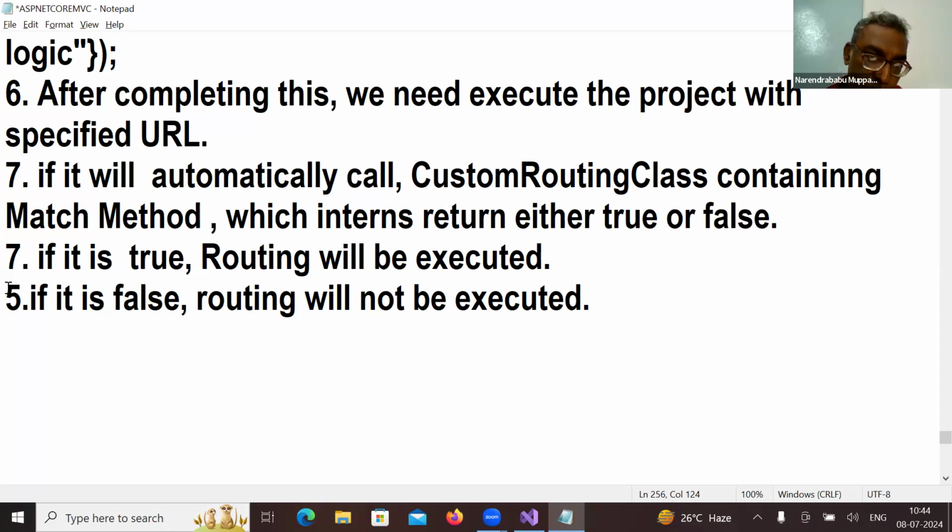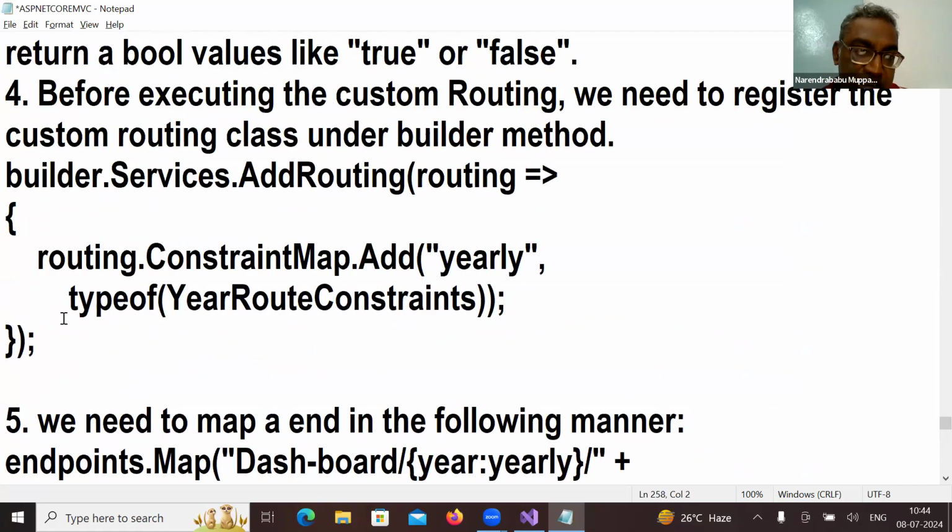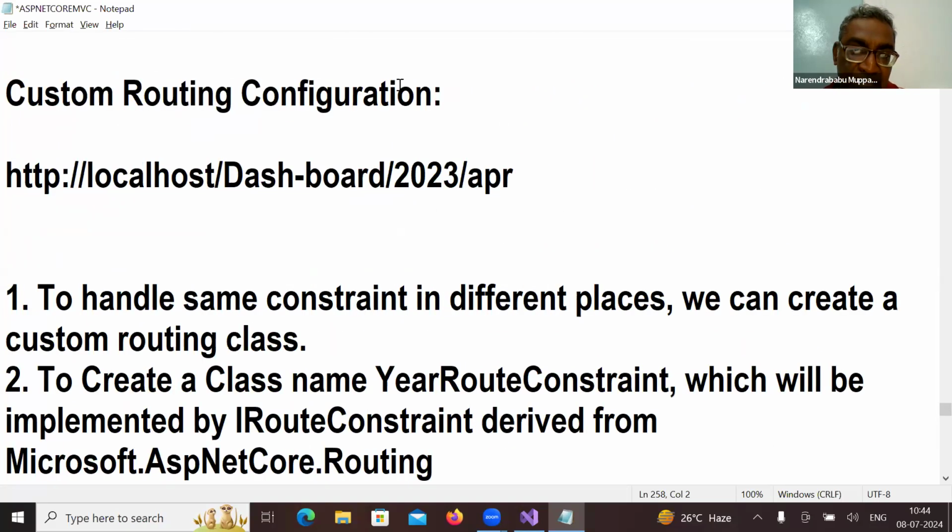If it is true, routing will be executed. If it is false, routing will not be executed.